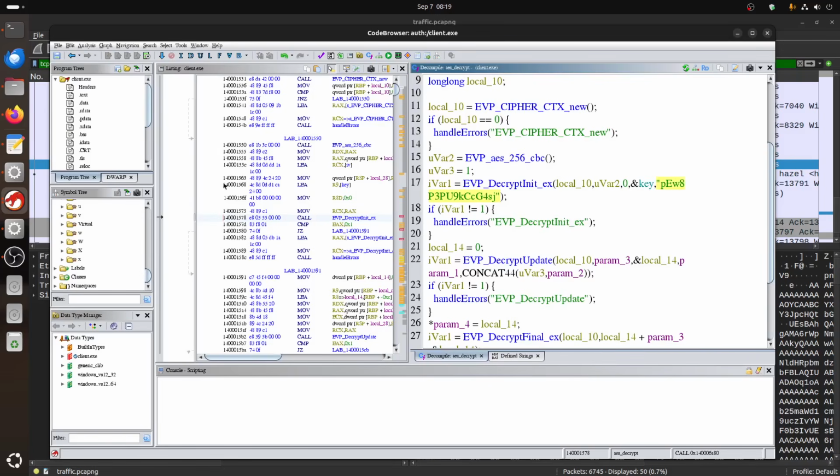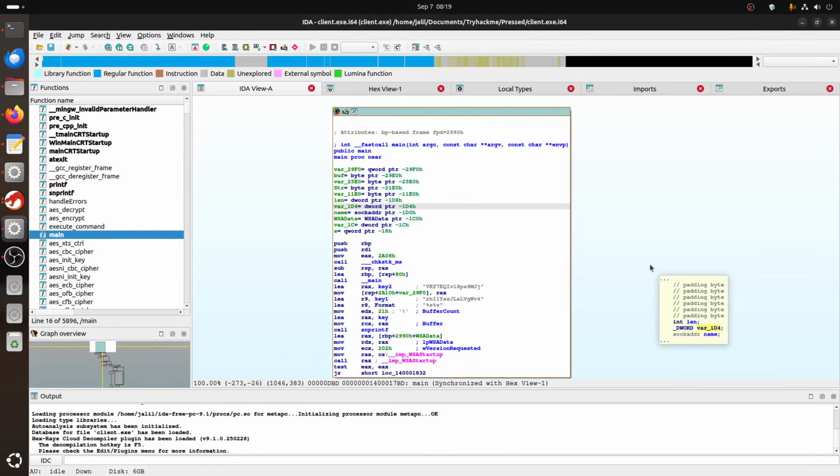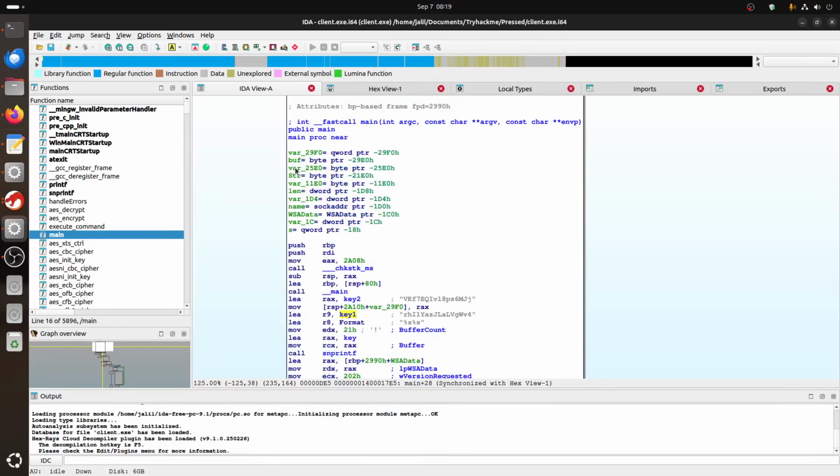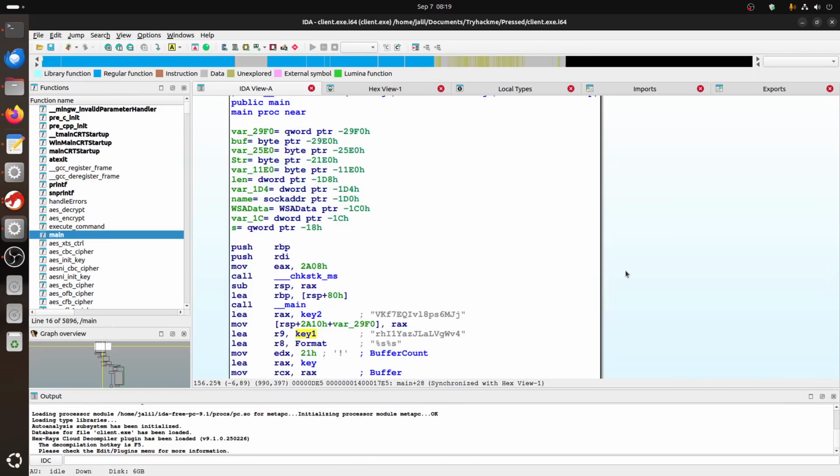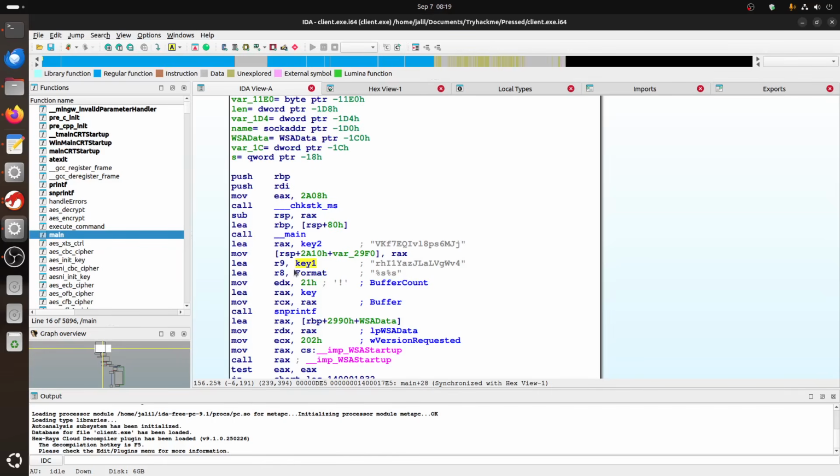If you look for this, it already tells you key 2, key 1. I'm not sure how to zoom these things. When I press Control plus, it doesn't work. Oh no, Shift. Okay. If you look, it has a key 2 in LEA, and that's its value, and it has key 1, and this is its value. And in R8, look, SS is string. It means put them next to each other.